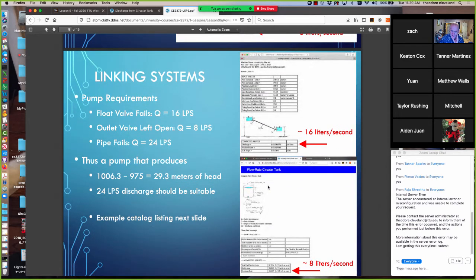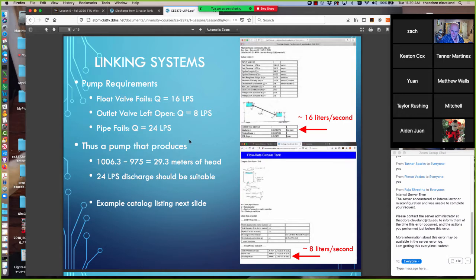So let's look at what we know so far. If the float valve fails and the system continues to stay full of water, we expect 16 liters per second to exit out of the system. If the outlet valve is left open, we expect 8 liters per second.